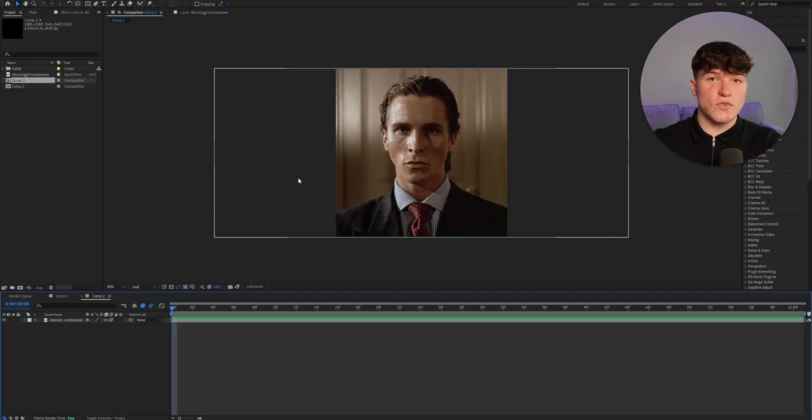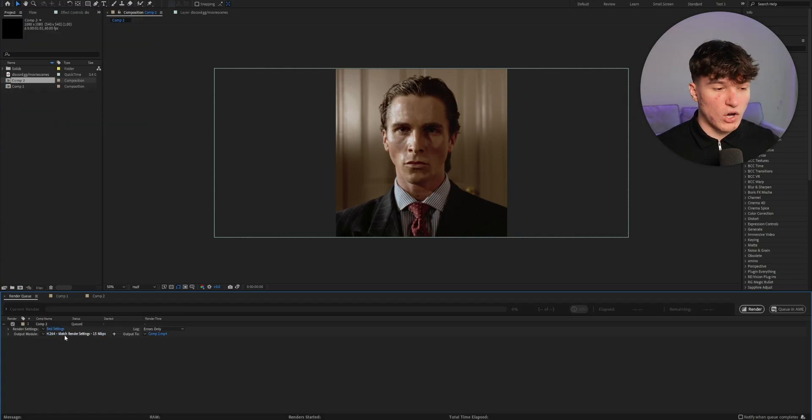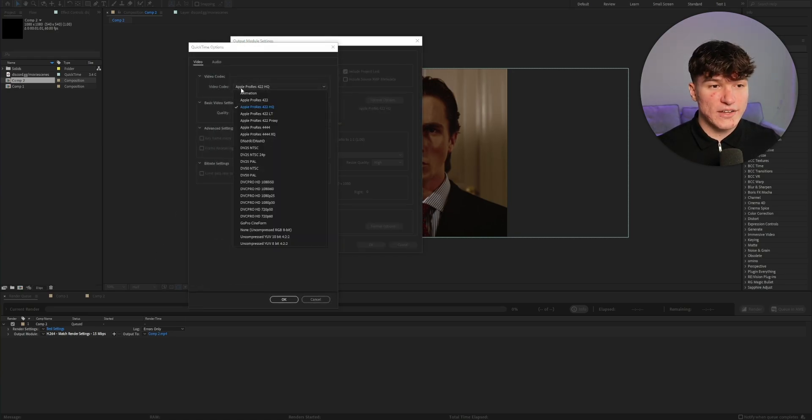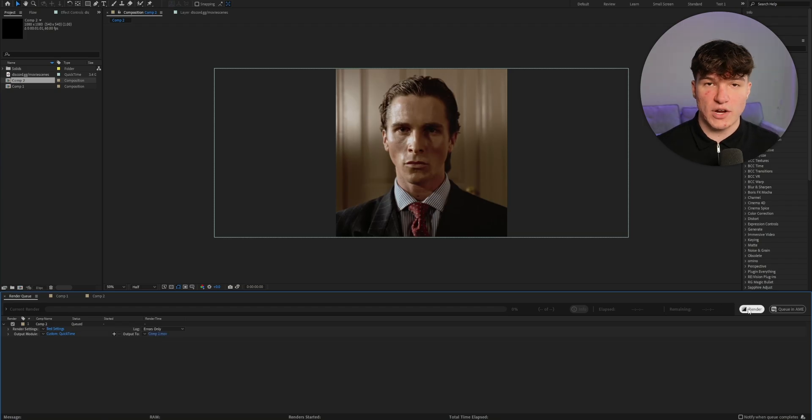Step number 2: enhancing. Some people call it Topazzing, but what it will do is scale up our clip and remove small imperfections using AI. First, make sure you have all the clips you want to use in your edit ready, and don't add any effects or text just yet — only clips. Then head to the top under Composition and click Add to Render Queue. Click onto your Output Module and set the format to QuickTime, then click Format Options and set the video codec to Apple ProRes 422 HQ. Once that's done, set your output and press Render.